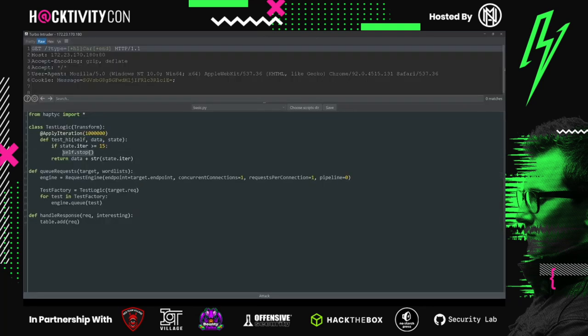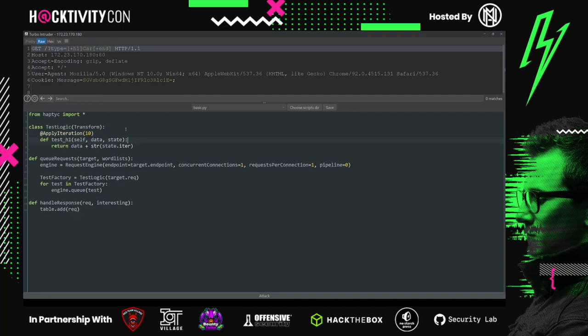Using the stop function is a good way to basically bail out of a test series when some condition has been met. So next we'll take a look at some helper functions that we can use to mutate the data. One of the helper functions that we have is radamsa.